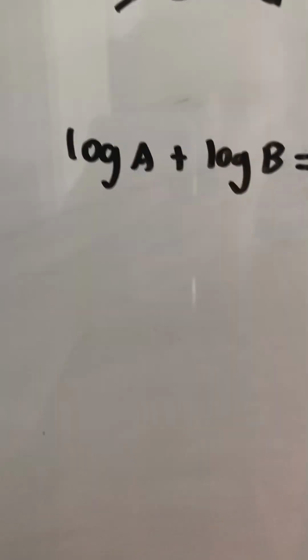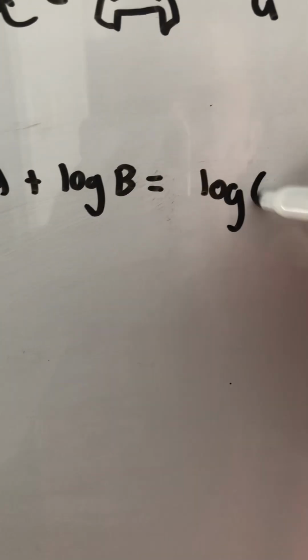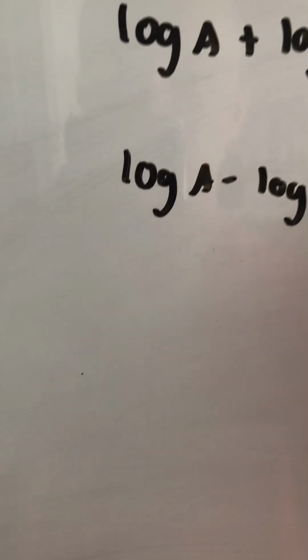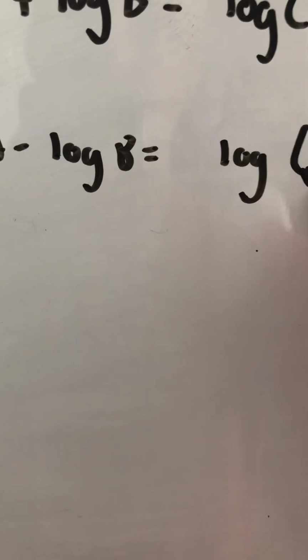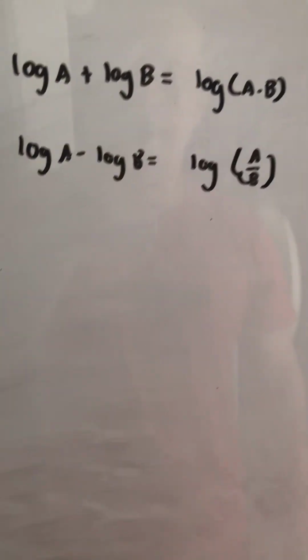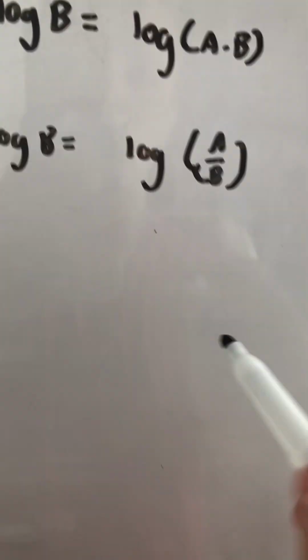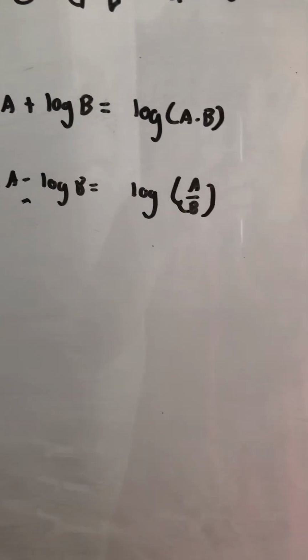So that's the property of logarithms we're going to need to know, and I'm going to apply it in this video. Alright, how about this property of logarithms? So let's say that you have log a plus log b. Alright, log a plus log b is going to be log, and then inside the parentheses, a times b. Alright, and then assume that you have log a minus log b. It's going to be log a over b. And it corresponds, if you think about the exponent rules and all that. So you have a negative log, it's going to be on the bottom. If it's going to be a positive log, it's going to be on top when associated with this property of logarithms.